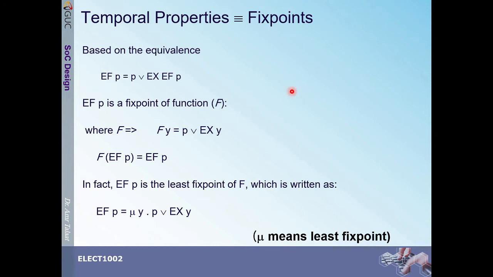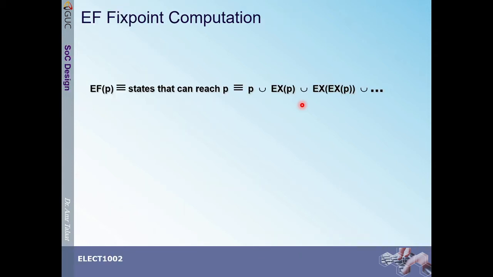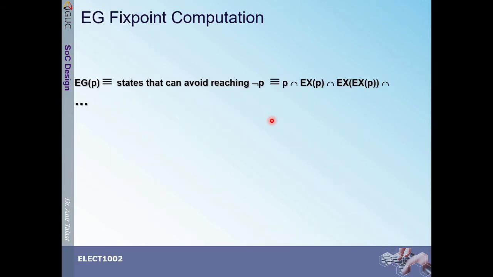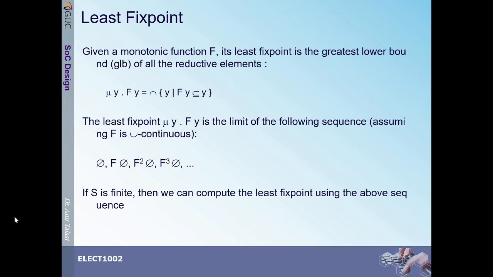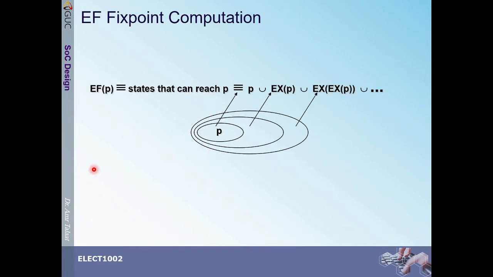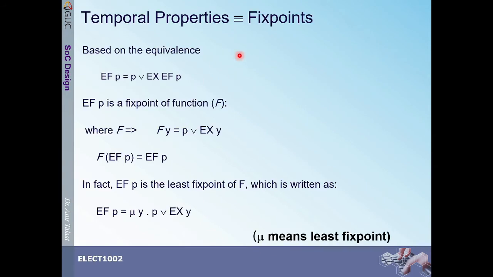I will start with Y, and because this is OR, I will start with the smallest Y possible. What is the smallest Y we can start with? Simply, it's phi. Here, it's phi. Then I'll put phi in this equation. If this equation is true, EF of phi, which is EX of phi, will be phi. So B ored with phi, it's B. So I'll say EF of B is equal to B. But is this true? We don't know.